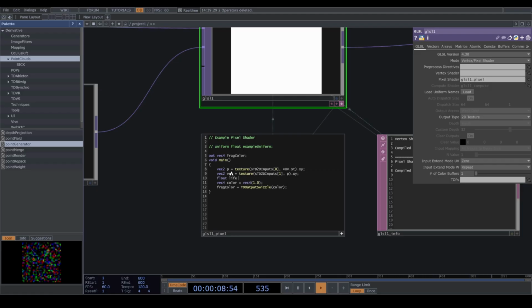Let's also create a variable called life. And it is a float. We are going to keep that in the first texture's alpha channel. We are going to keep and read that from the first input's alpha channel.